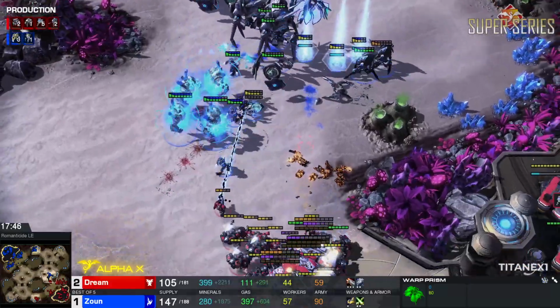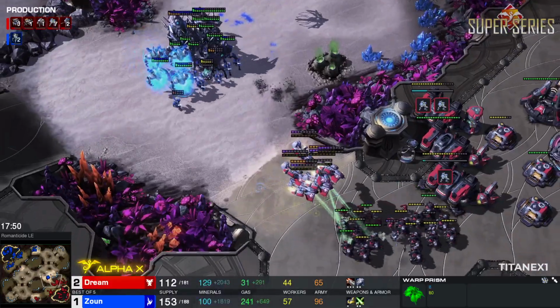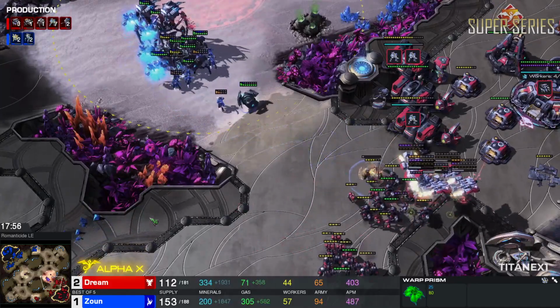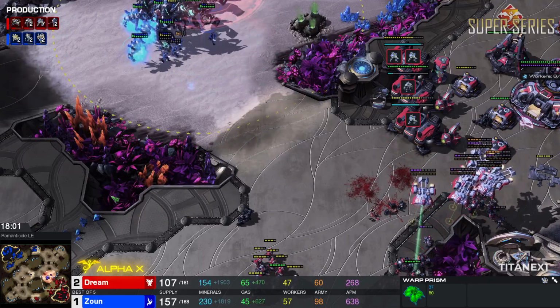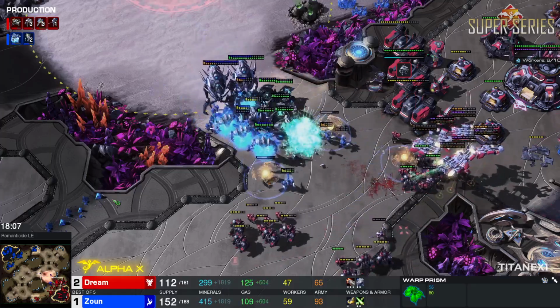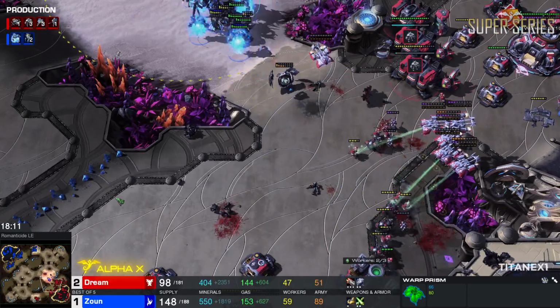And those warpins are getting a little bit desperate here. But that supply lead has been taken. 2 more Colossi are about to be produced. And I don't know, I think ZOUN has done it. ZOUN has definitely put himself into a really good spot for the remainder of this game. Yeah, and a lot of these medevacs are actually pretty low in energy. Oh man, not looking good here for Dream.